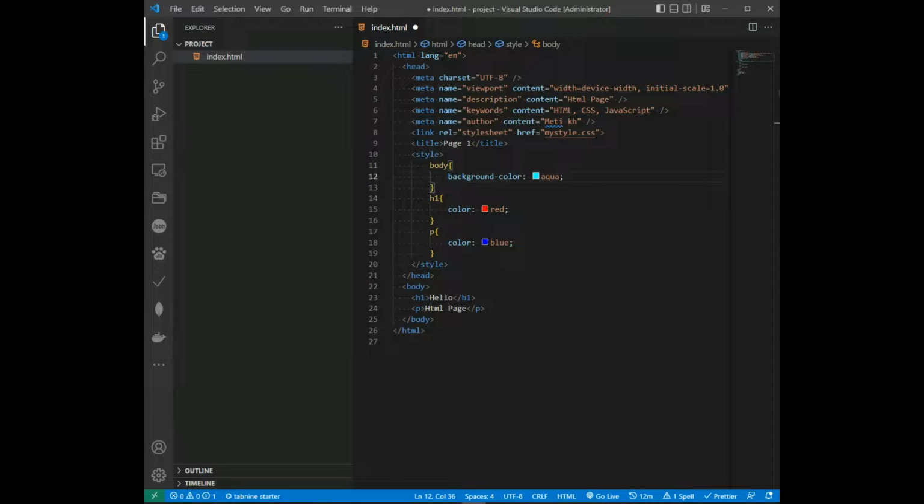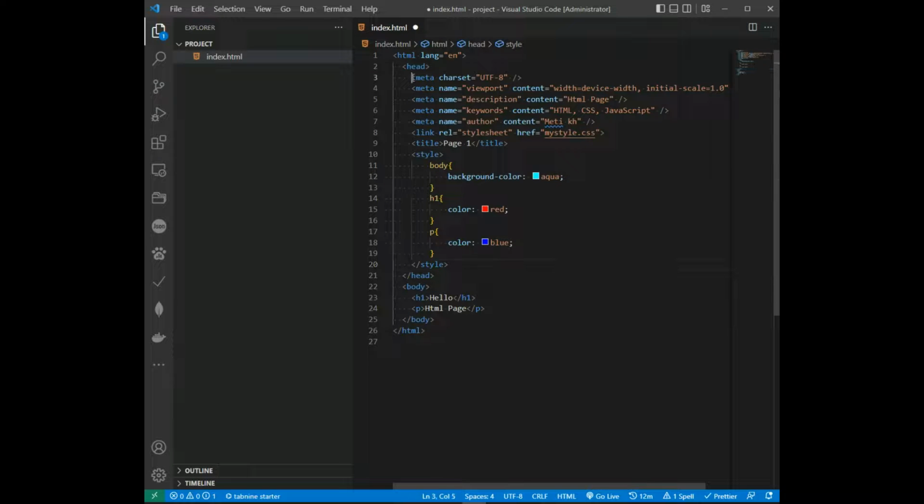The HTML meta element. The meta element is typically used to specify the character set, page description, keywords, author, and of the document, and viewport settings. The metadata will not be displayed on the page, but are used by browsers, by search engines, and other web services.